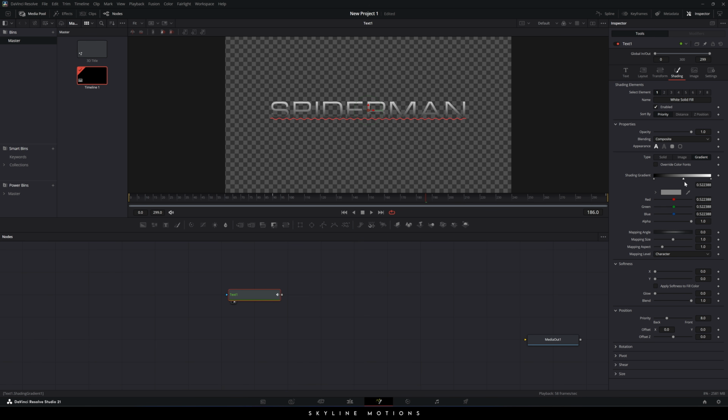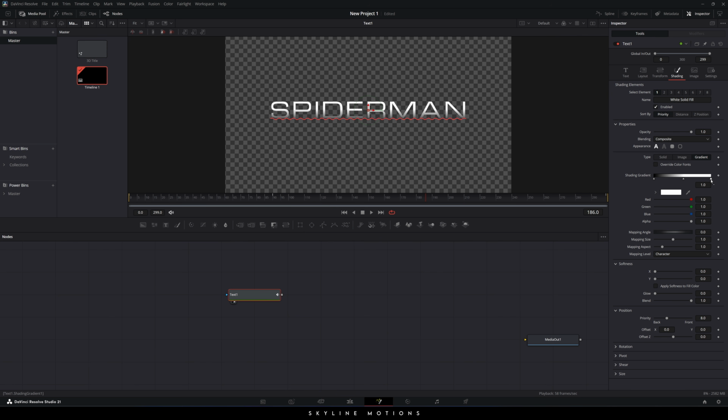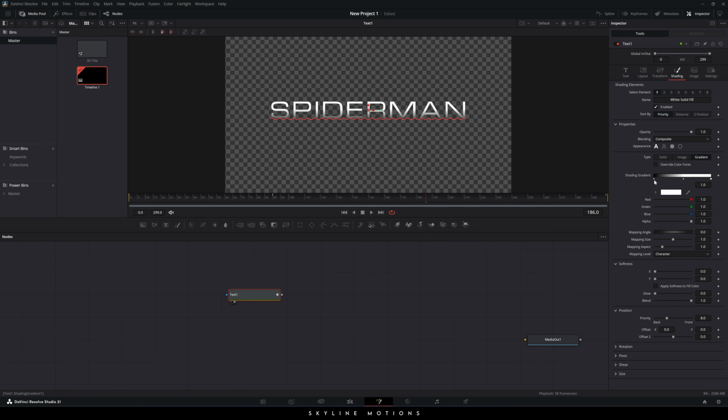We have to select white color for these two points. First of all, select the center one, click right here, select the pure white color, hit OK, select the last one, click on the color, select the pure white color, and this is the gray shade or maybe black color.